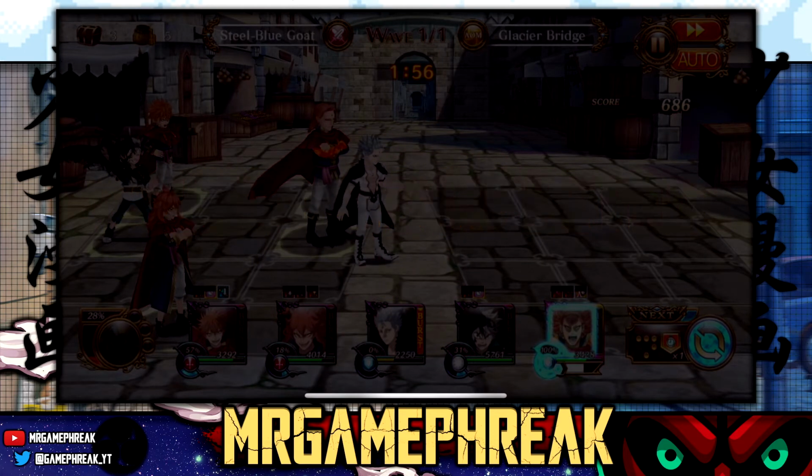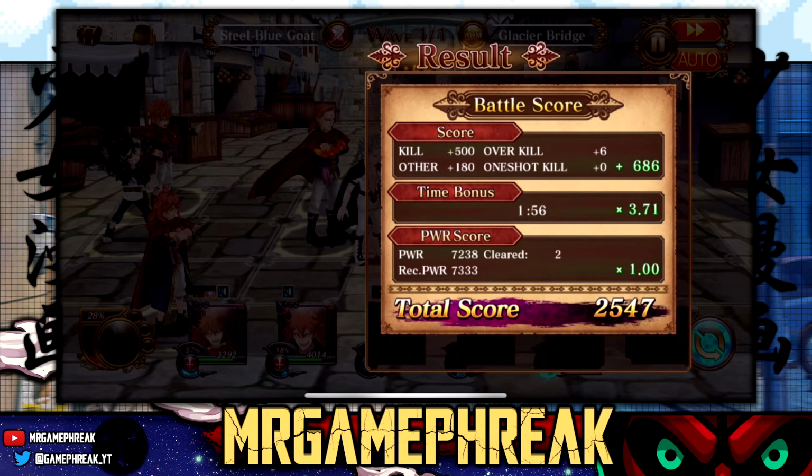So that looked kind of easy, but again, I've got most of my units maxed out. Everybody on my team is maxed out except Fuego Leon. And I've got pretty good relics. So really, your whole team setup kind of depends on how you play the game.